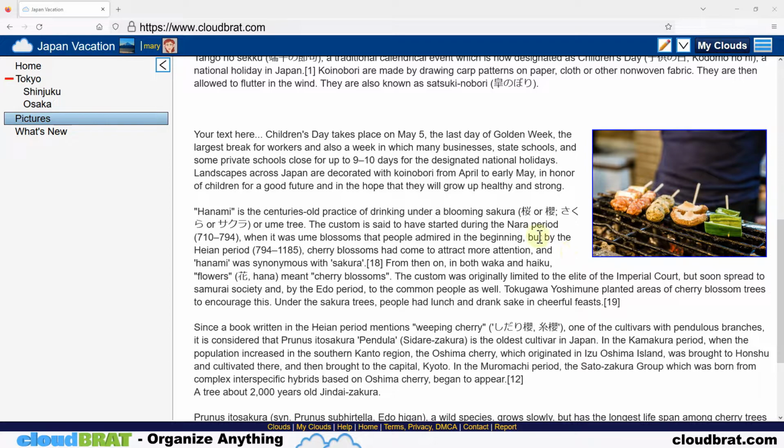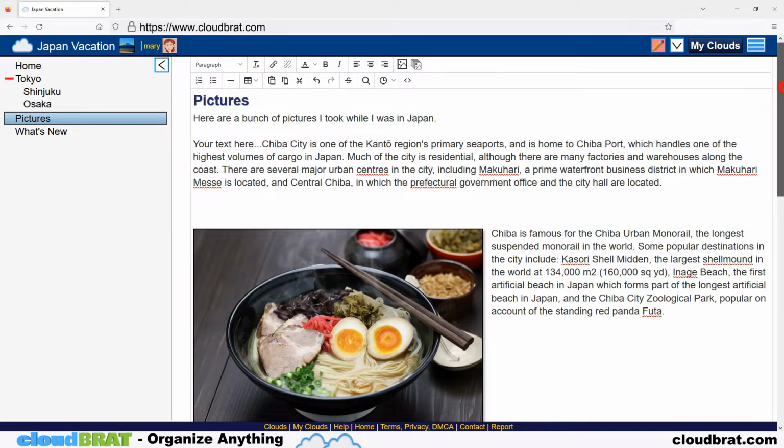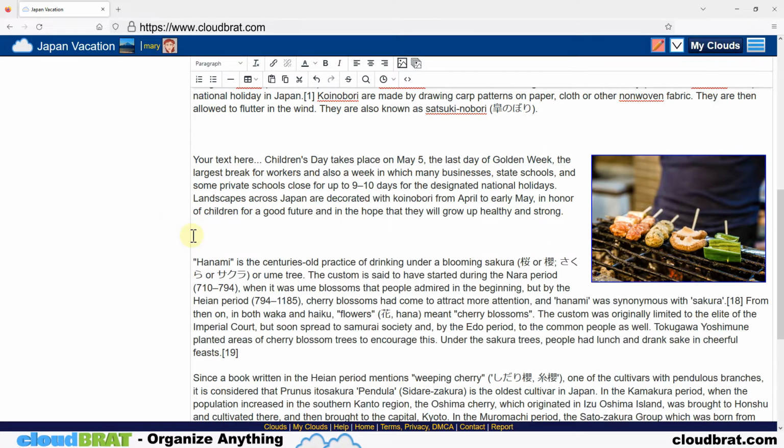What if we want this text to display below this image? Remember, we set this image to be on the right, or in technical terms, we say float right. In order to get this text below the image, click on the Edit icon, scroll down to that section, and you could place the cursor at the beginning of the paragraph and just hit Enter many times.